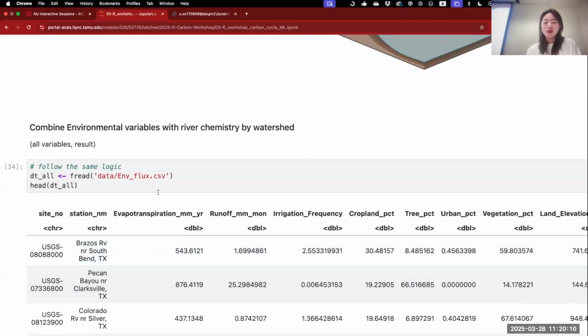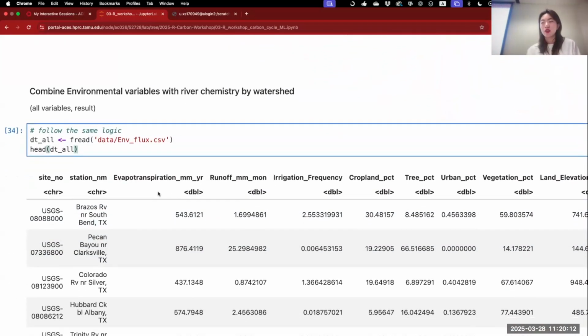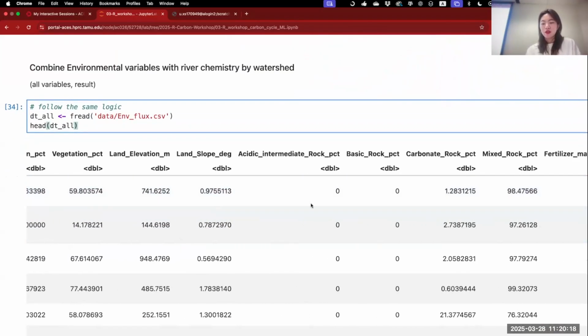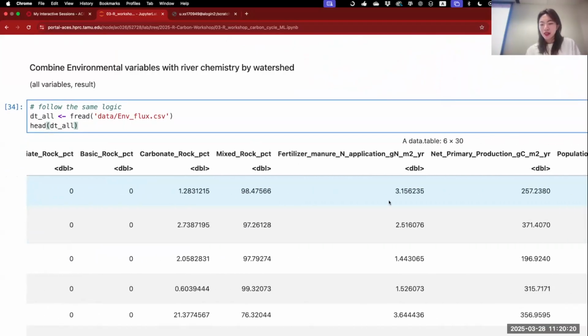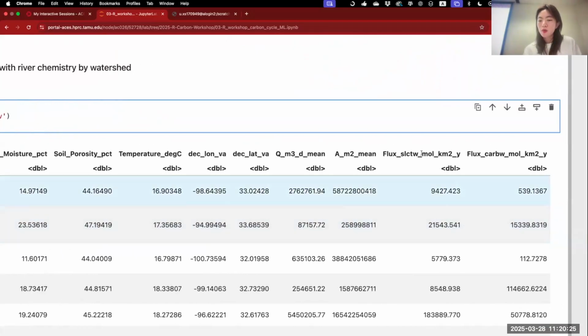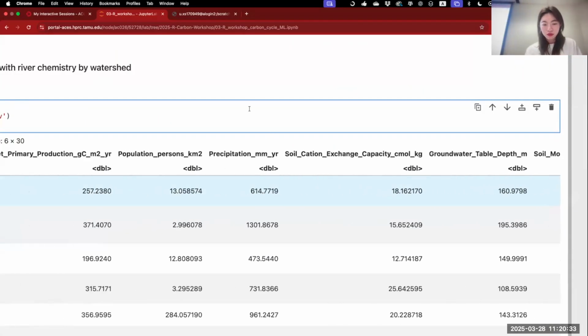Following the same logic, I have already combined all the data sets for you. We have these different variables, and on the last column we have the flux values. So this is combining the river chemistry with the environmental variables.